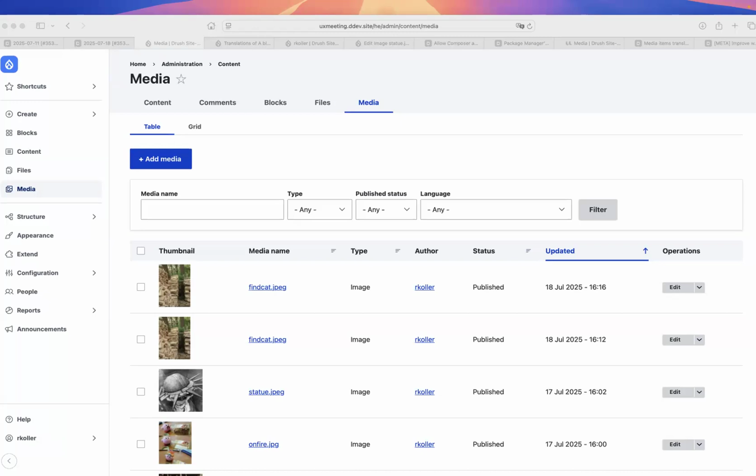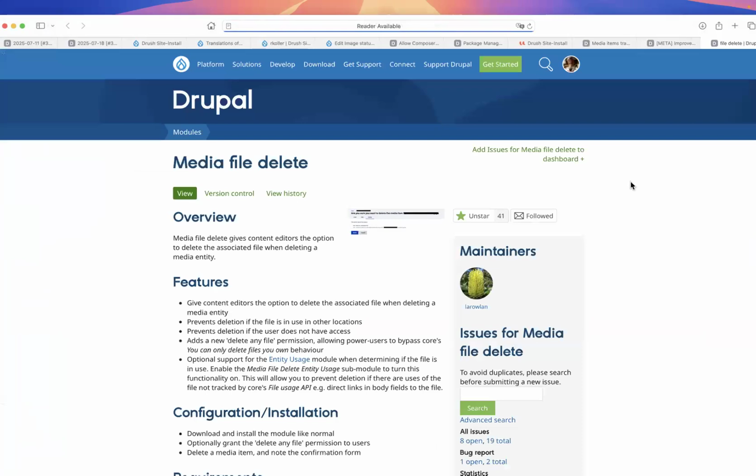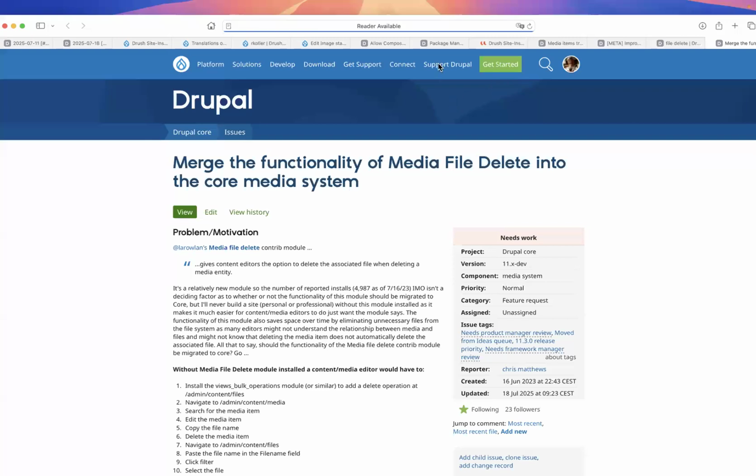The solution so far was basically the media file delete module, which can be found here by Lauren, or however he is pronounced. And there is now an issue to bring that module into core, which is issue number 3367368. Merge the functionality of media file delete into core media system.